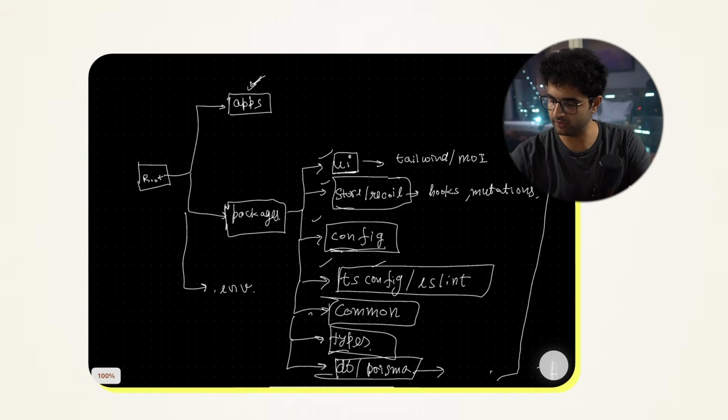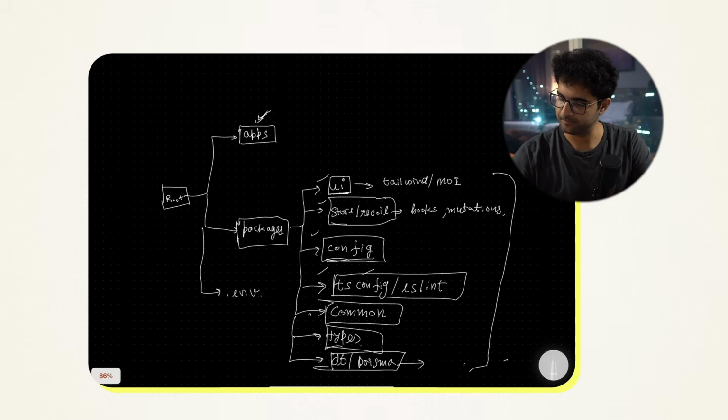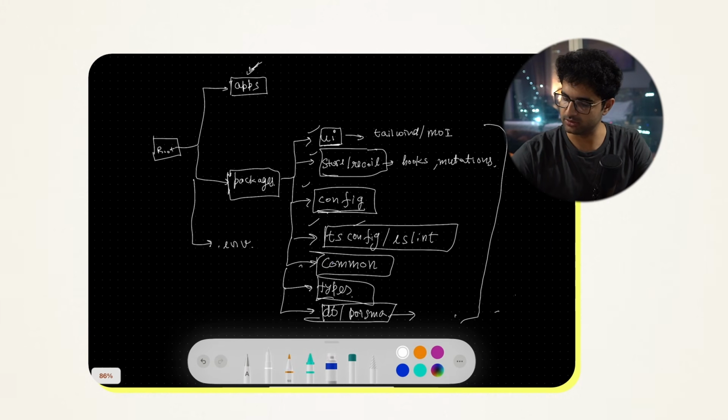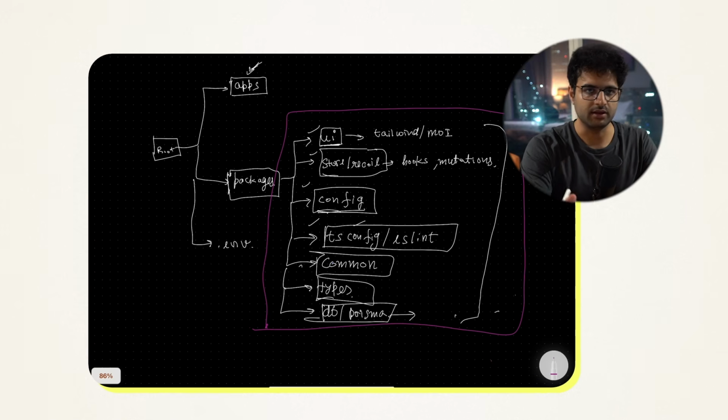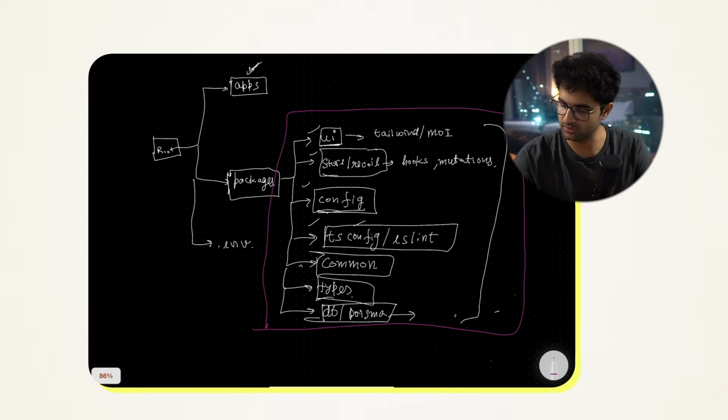So the whole goal of keeping things here, segregating them into modules or packages, is that you have a very nice abstraction of small independent modules that each and every final app will be using, and a bunch of times packages use each other. Cool. That's one side, packages. What's the other side? Apps.